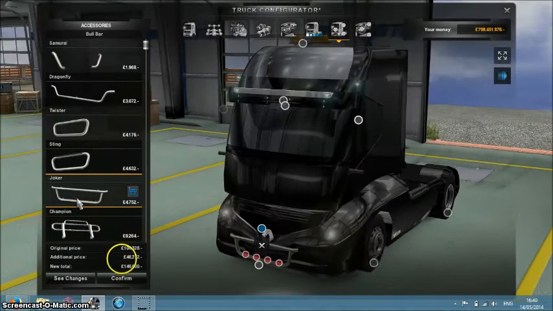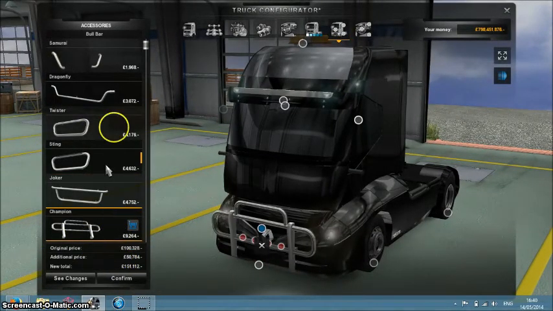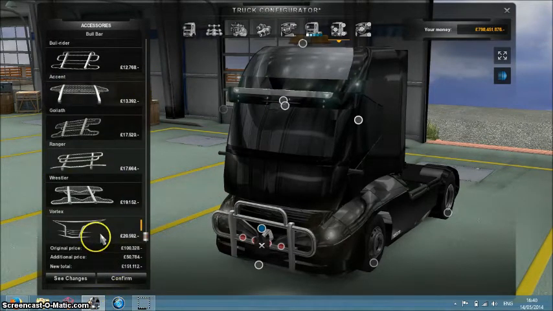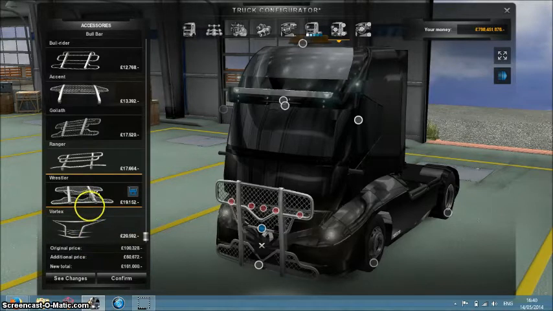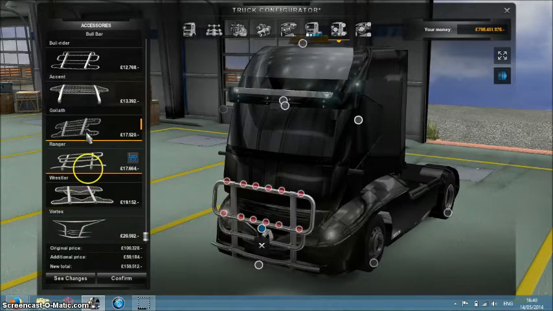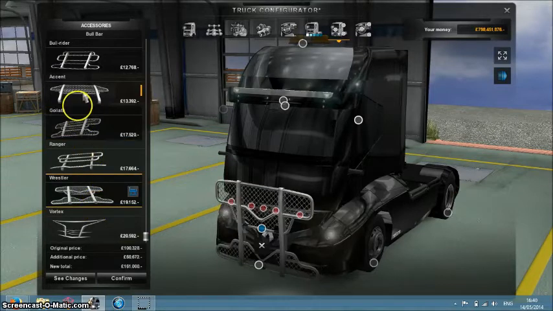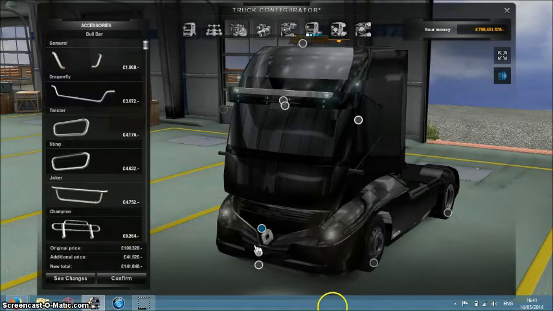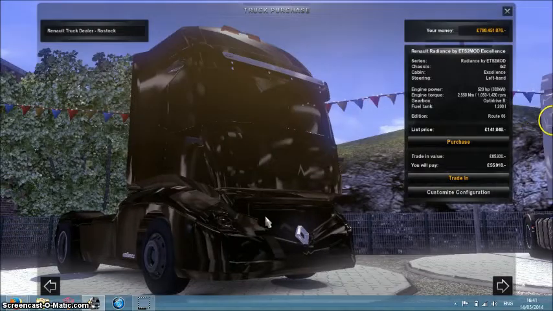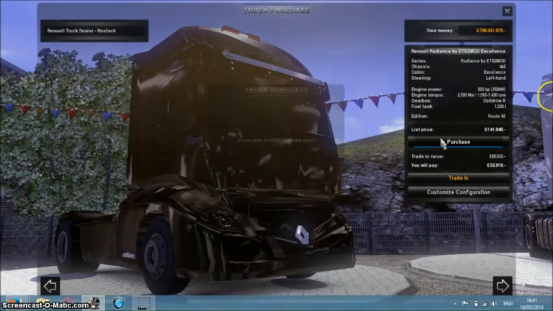But some of them, like this Vortex, they go in. Some of them have gone in on me, so I can't really be bothered to put one of those on. But it's got your standard customization options. So I'm going to buy it.